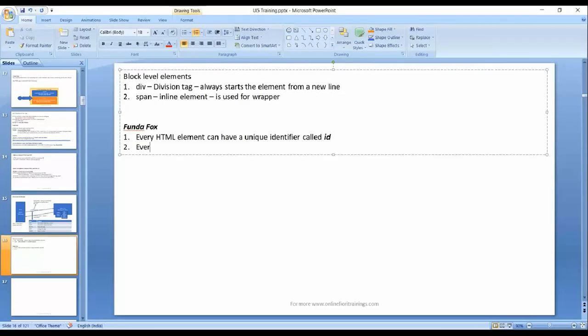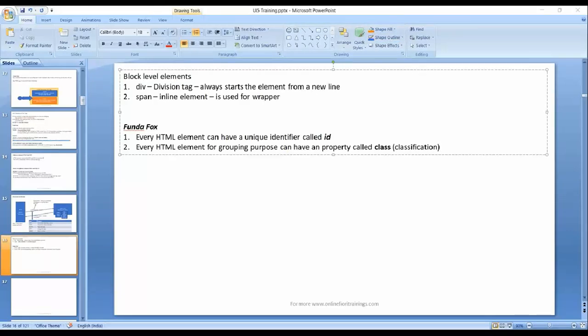Every HTML element, for grouping purpose, can have a property called class. Now don't confuse this class with object oriented class. This class stands for classification purpose. You're grouping the elements based on your need.